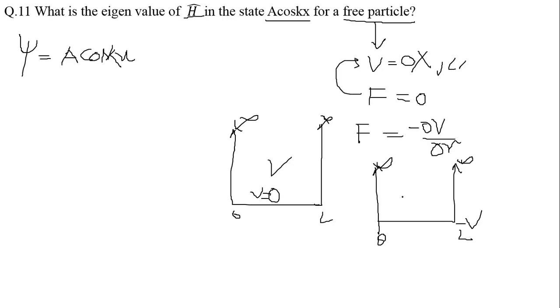If a particle moves in a field where there is a uniform potential throughout the region, then the particle will also experience no force. That is, the spatial variation is 0, so F is again 0. But when we want to calculate for a free particle, we will generally take the case of V equals 0. So in the case of a free particle, take V equals 0. Here H stands for Hamiltonian.